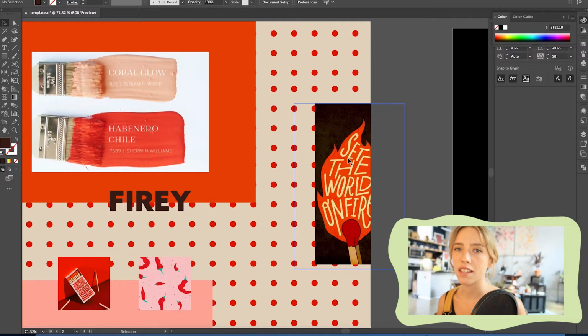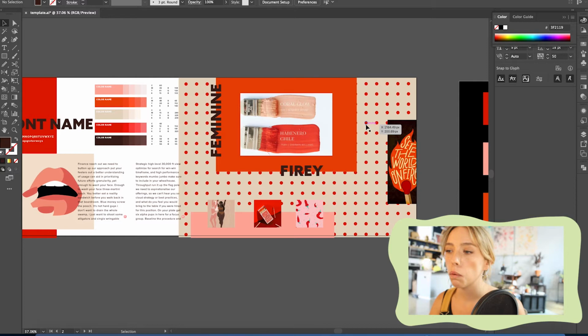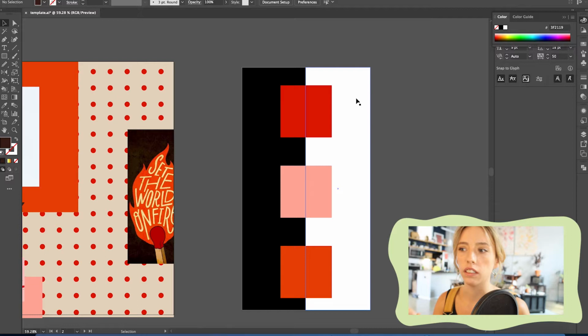And then over here, I do agree that true black and true white aren't necessarily the best things in design and that you should avoid them as much as possible. However, I know that they exist, and I like to do this because I like to know how the colors work on dark and light backgrounds and if there's enough contrast for each of the colors. Accessibility is a huge thing. If you are working with real clients, I would look up sites that will test your colors and how they stack on top of each other and how they work.